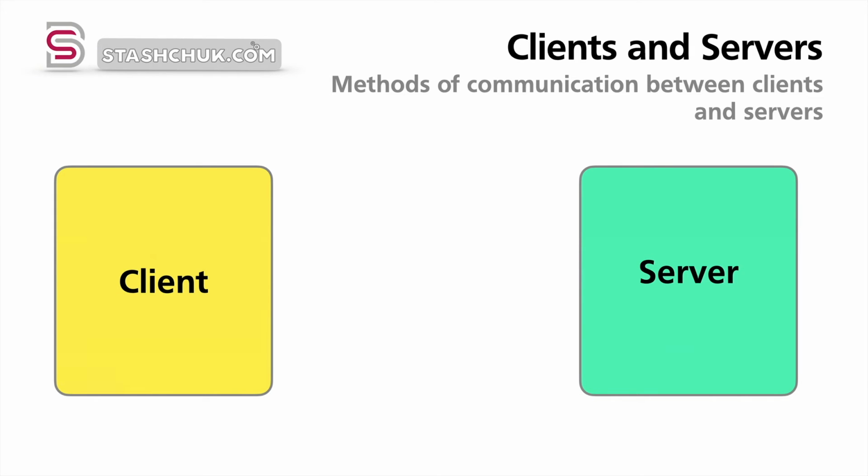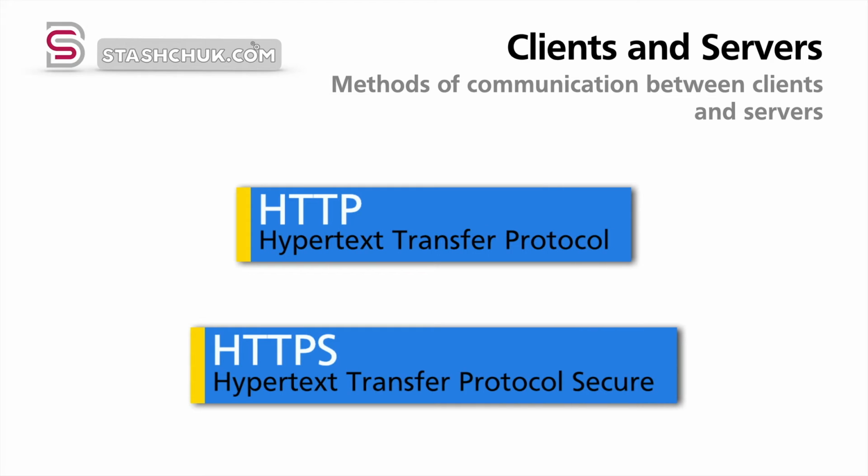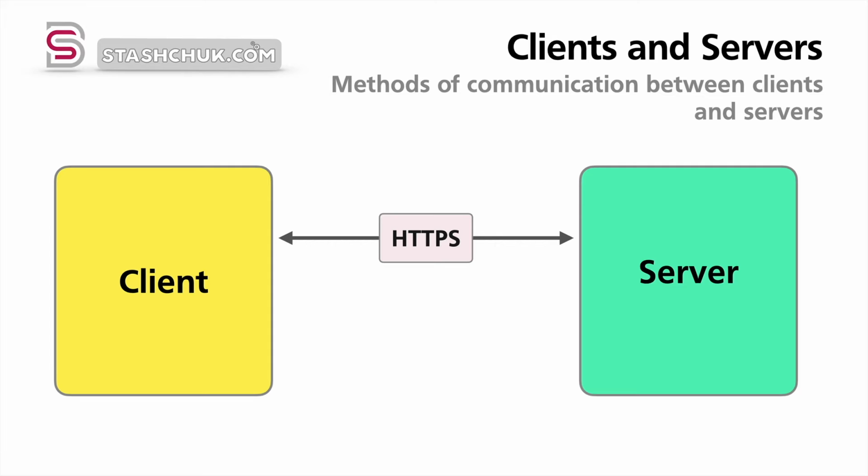The most common protocol for communication between clients and servers is HTTPS, that is the secure version of the HTTP protocol. HTTP is an abbreviation of Hypertext Transfer Protocol. HTTPS relies on digital certificates and the TLS protocol. Data which is transmitted over HTTPS is encrypted, while data that is sent over HTTP is in clear text form.